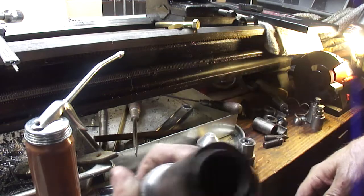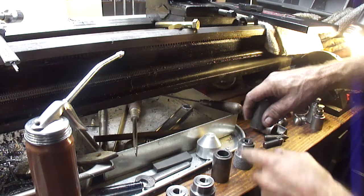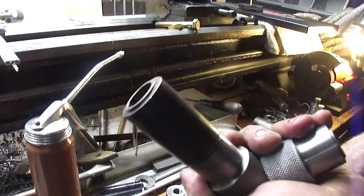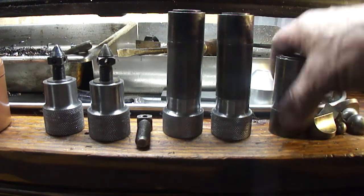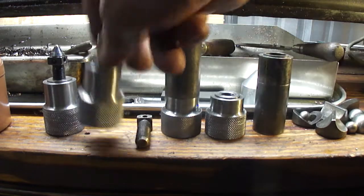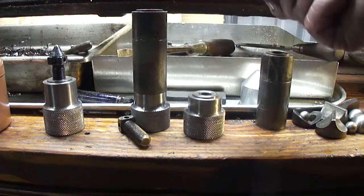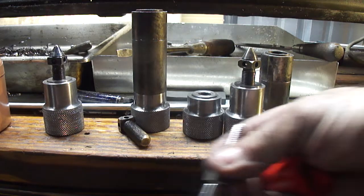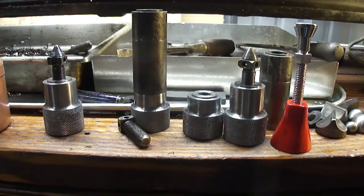Some of them fit tighter than others, but I think it's the extensions, not the size of these — it still fits snug. I don't know what's on the agenda, but I think these things turned out pretty decent. They'll even stack on each other. If this little inexpensive one will hold 1,000 pounds, you be the judge.